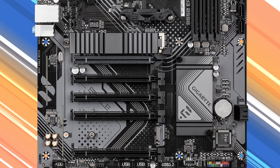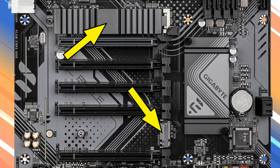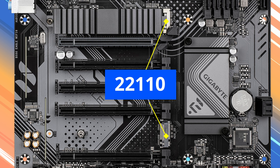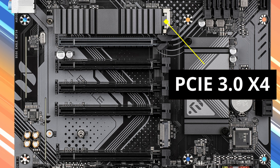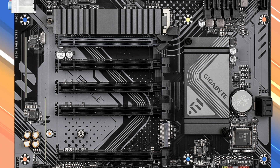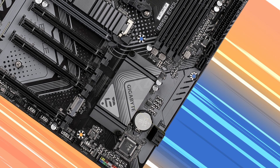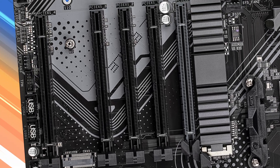This board has two M.2 slots — the top one above the main PCIe slot sitting under a heat sink, and the other one down here without a heat sink or cooling system. They can both support up to 22-110 type PCIe storage devices. If you're using a standard Ryzen 3000 or 5000 series CPU, M.2 slot number one supports PCIe 4.0 x4 mode, but that drops to PCIe 3.0 x4 with a Ryzen 3, 4, or 5000 G series processor. Slot number two supports PCIe 3.0 x4 and is routed through the B550 chipset, whereas slot number one is connected directly to the CPU. Gigabyte also includes four SATA 6 gigabits per second ports, giving you the option to add up to six storage devices if you use all the SATA and M.2 connectors together.